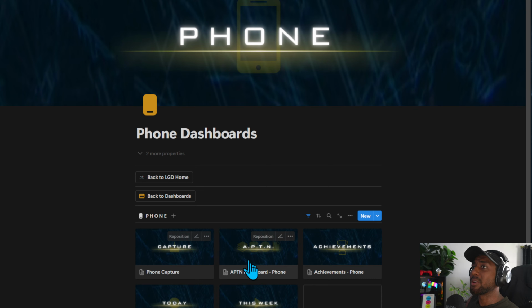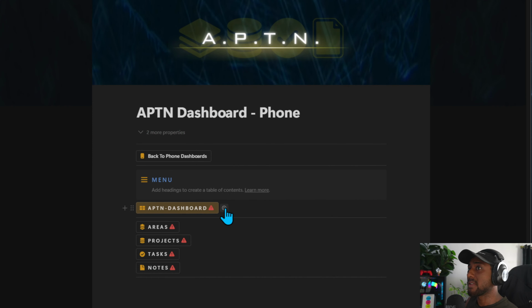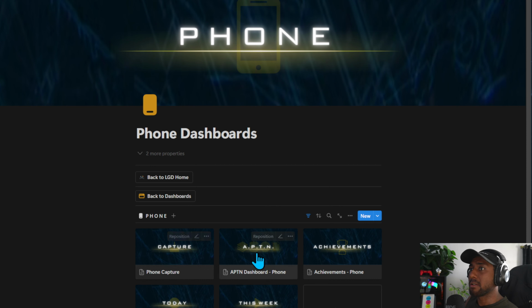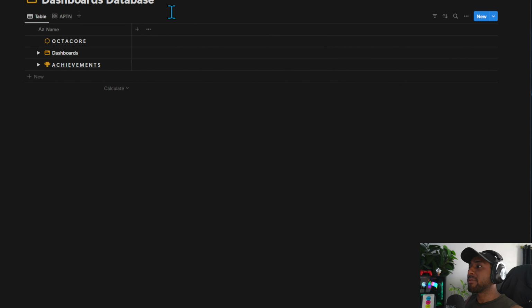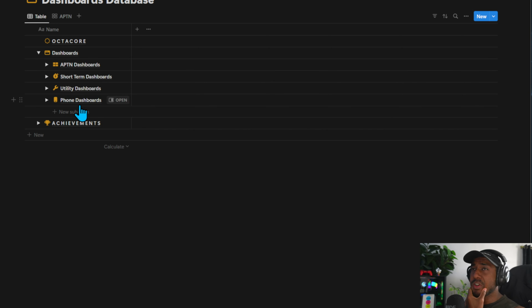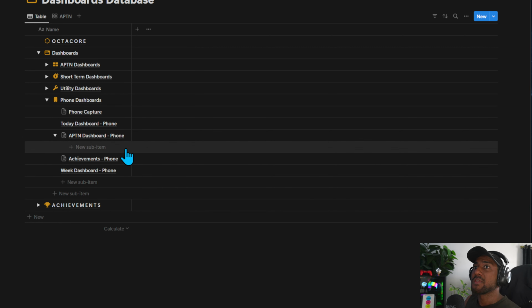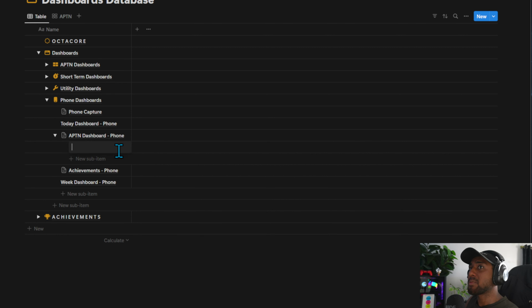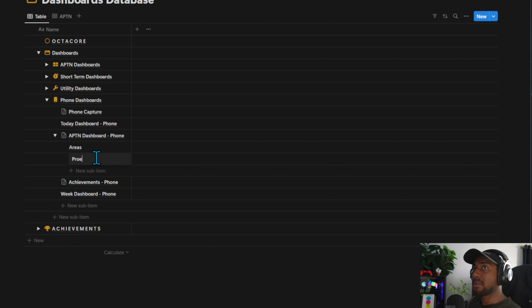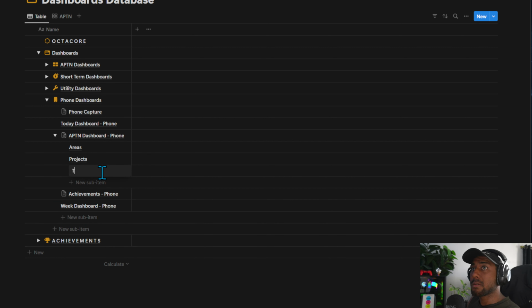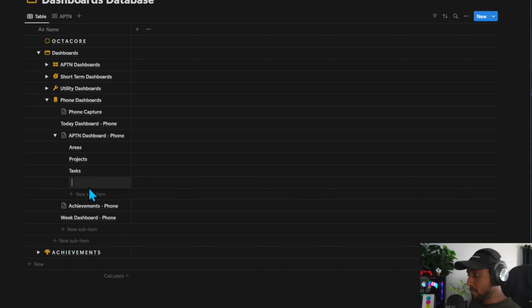So I actually need to make a whole bunch of pages. The way that Life Game Design works is that it's not built like a lot of traditional Notion workspaces. The way I get around doing everything is that I have this dashboards database. So every page is actually part of a database, and it can show me every part of it that shows inside. So for the APTN dashboard, what I need to make is areas, projects, tasks, and notes.